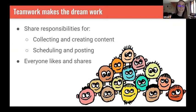So if you're sharing the responsibility for the content, for example, for images or video content, just have an idea of people that you might contact to ask for their images. And if it's your team or volunteers, are there images that they could take in the day-to-day of working with your hub or your enterprise or creating produce that they could take and share with you? It's just getting into the habit of asking for images, which will help you to have more to post.